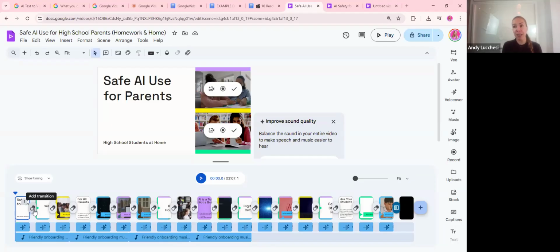For this reason, using Google Vids is very familiar for those who have used these types of tools for years. So let's talk, for example, about transitions.